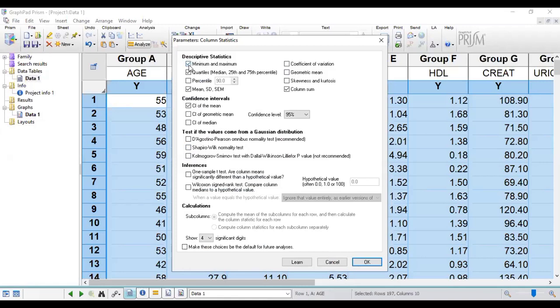So we are interested in minimum, maximum, quartiles, mean, standard deviation, standard error. Now, mind you, there's no median here, but our knowledge of the fact that the 50th percentile equates to median will help us to get a median value, even if median is not written here. So skewness and kurtosis are also here, geometric mean and all that. So let's just check them. So all you need to do is just to check the various measures that you are interested in.